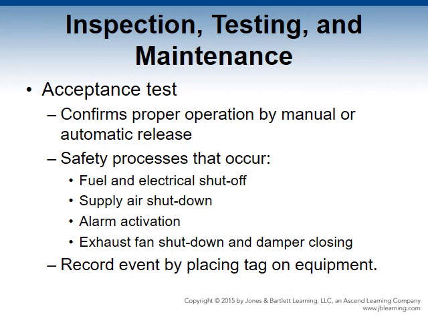Processes include fuel shutoff to equipment, electrical supply shutoff to equipment, supply air shutdown, alarm evacuation, and exhaust fan shutdown and damper closing. If there is an exhaust fan associated with the protected hazard, neither NFPA 17 nor 17A requires the fan shutdown or dampers to close. Some manufacturers' listings and government authorities may require fans to remain operational to remove the smoke and gas.